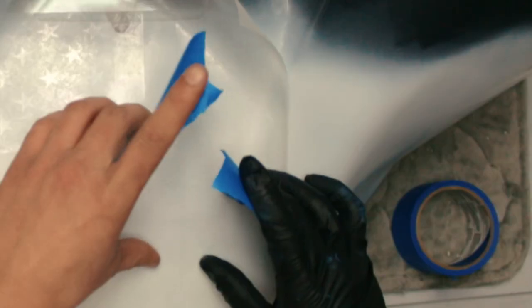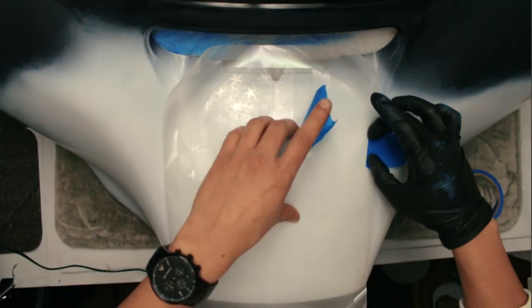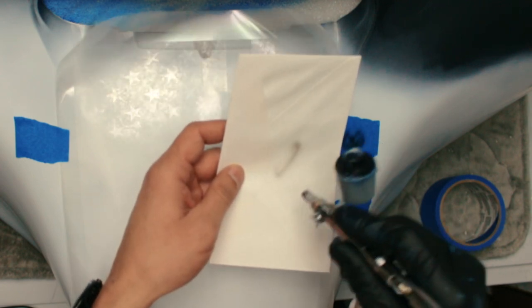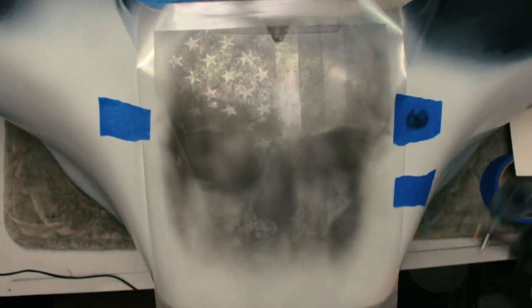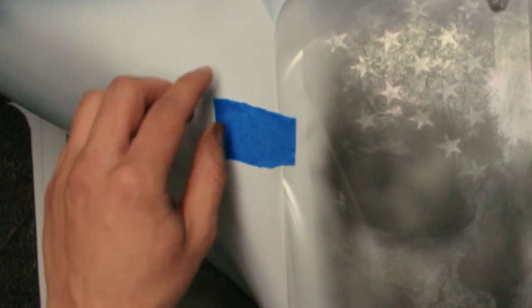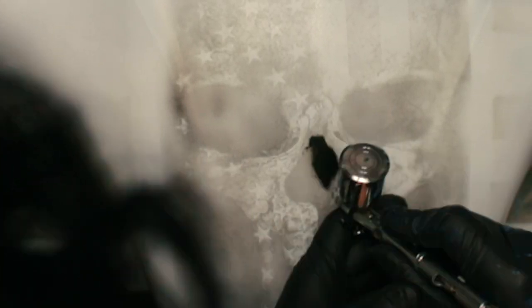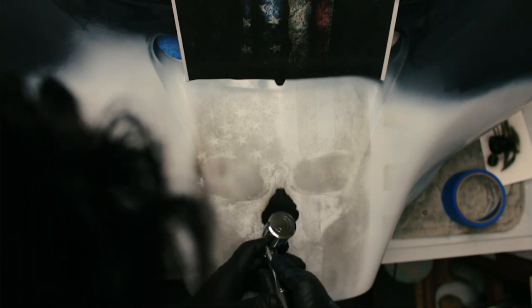I like to begin my paintings with an HD stencil, only because I'm doing this professionally for my customers, and this speeds up my process and it gives me better results. On this fairing, it's really easy to just place the stencil because it's flat on top, and I just spray it for a few minutes and it gives me the map out. So on this map out, I'm just gonna speed it up. It's just gonna make my painting a lot faster.